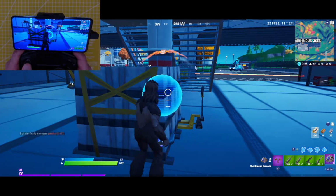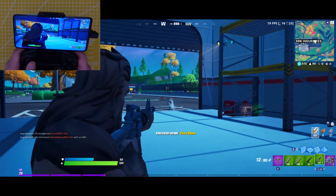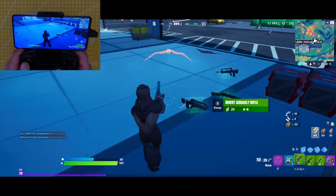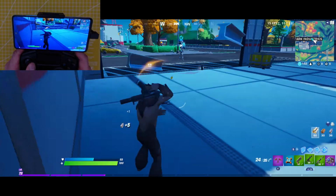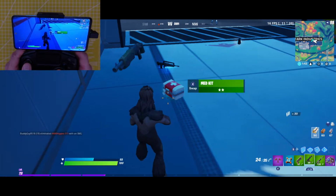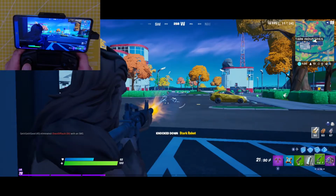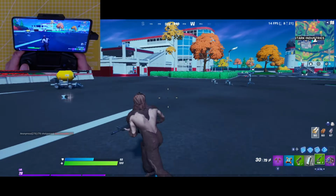All right. So yeah, setting the 3D resolution all the way up to 100% does help visually. It makes it that much easier to spot an enemy that's far from you. Watch this. Yeah, like this. When I played the game at 37% 3D resolution, it was very difficult to spot an enemy.